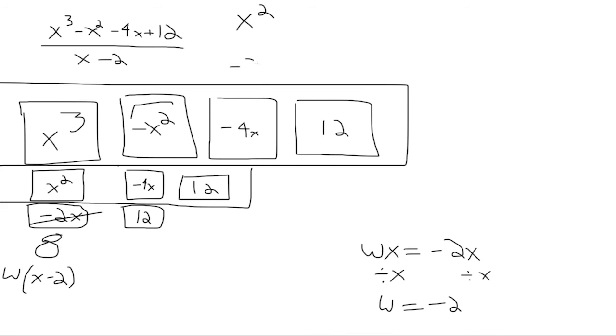Sorry, I just realized I forgot to record all of the things that we multiplied by x minus 2 to take things away. I just recorded them now. So basically, we multiplied by x squared to get rid of the x cubed. We multiplied by x to get rid of this x squared. Then we multiplied by negative 2 to get rid of this negative 2x. And what we have left is this 8, after we've subtracted all of those x squareds, okay?